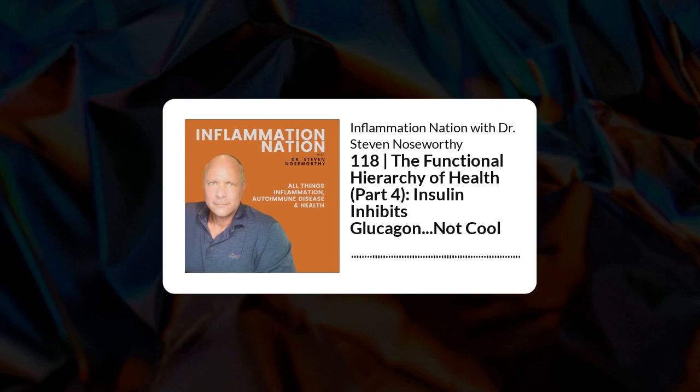You actually have a choice as to whether you are insulin resistant, have metabolic syndrome, or are diabetic. If you've been diagnosed with type 2 diabetes and don't want to be, you don't have to be — but it means you have to make certain changes. We'll talk about what some of those changes are in a different episode, and I want to give you practical things just as we did with the reactive hypoglycemia episode.